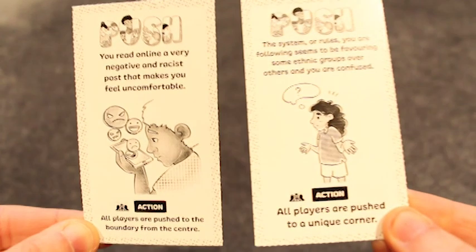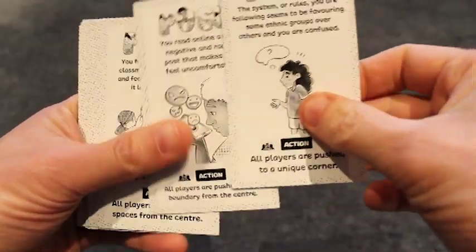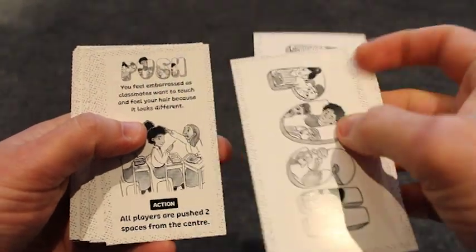And one last reminder, for a 3 to 4 player game, to help with the balance of the game, there are 2 push cards that have the following special icon on them. These can be removed from the card pile when only 3 or 4 players are playing.